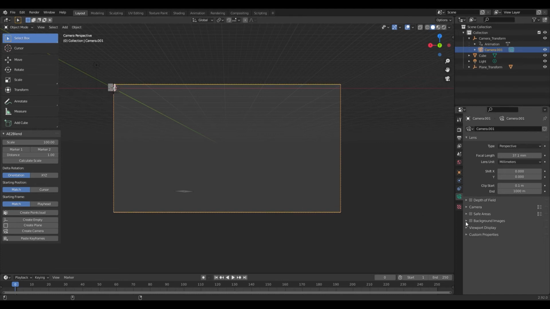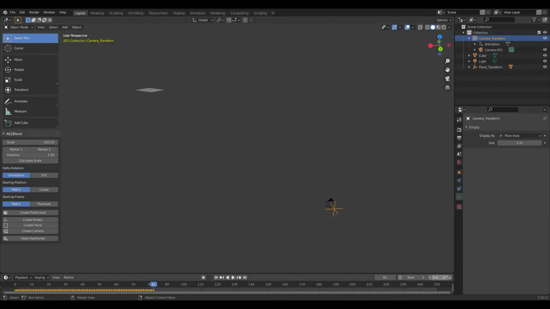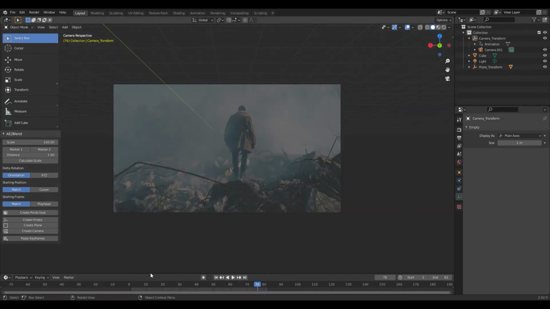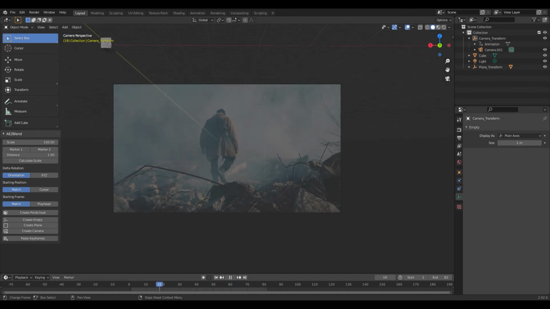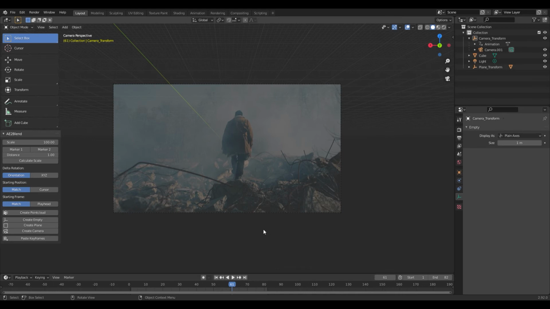So what we want to do is add our background image in, and we can go down here to background images and check that. And we'll go over here to movie clip, and we'll hit open. And then I'll navigate to my movie clip, and we'll click our image sequence, and we'll open the clip. So I'll just go to my camera, and we'll set our end frame as the last frame that we have data. And now if we go to our camera, you can see everything's working nicely. And what we can do is just repeat that action for the other two solids.